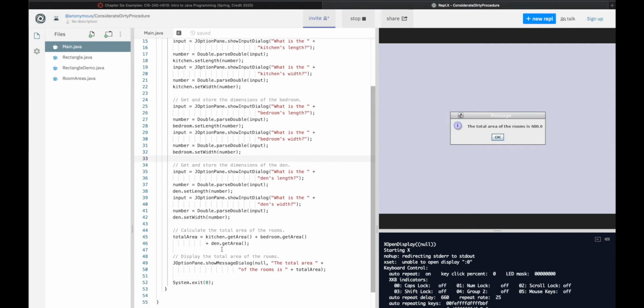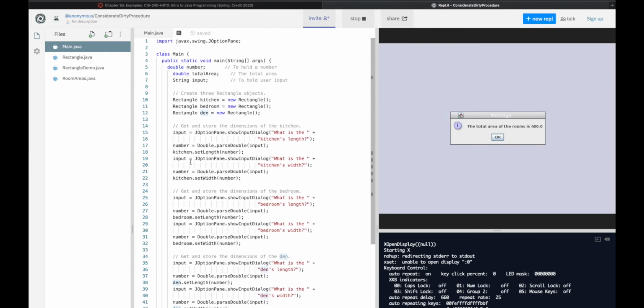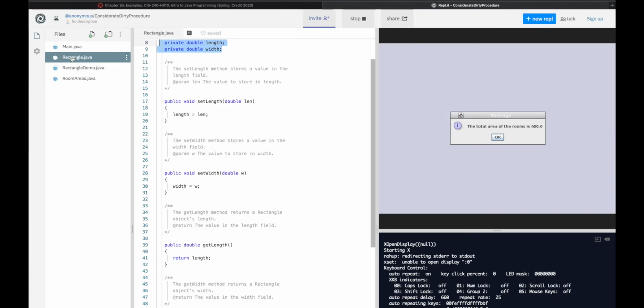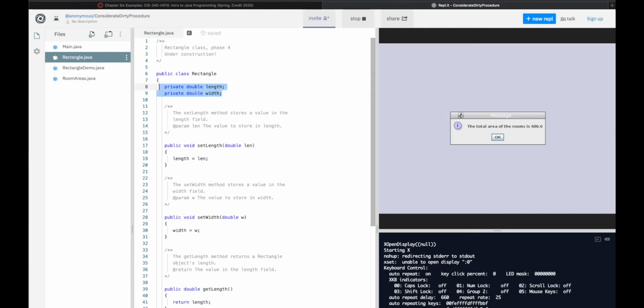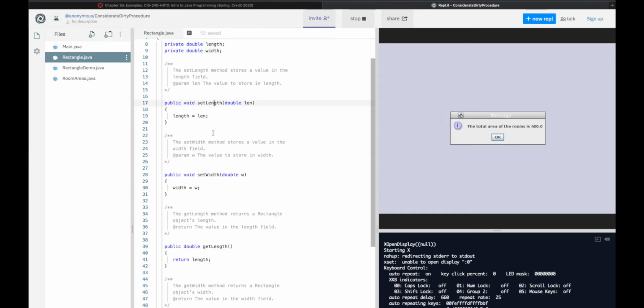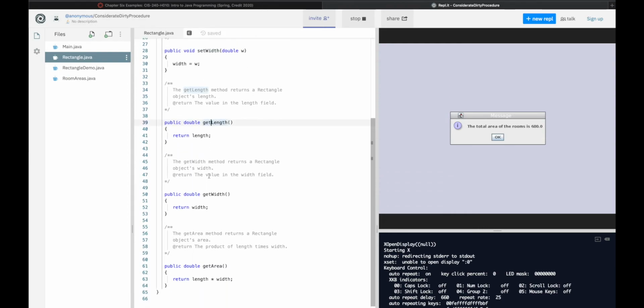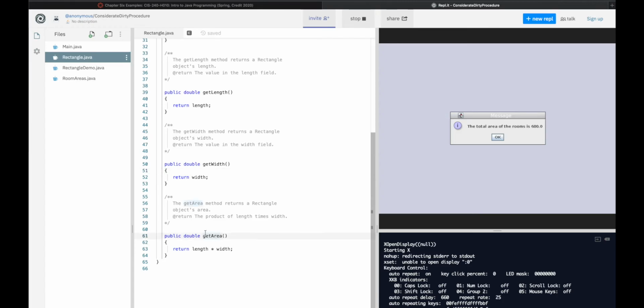So each one of these objects, kitchen, bedroom, den, gets their own fields, which would be length and width, and they get their own methods: setLength, setWidth, getLength, getWidth, getArea.